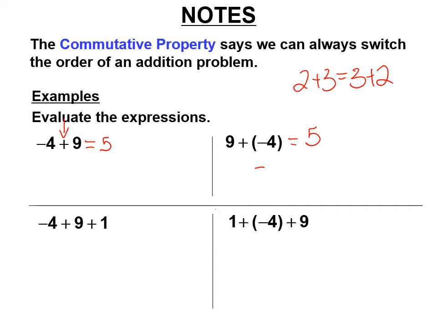So try these. We just said negative 4 plus 9 is 5, and 5 plus 1 would be 6, right? Again, because of the commutative property, you could add these two together first and do it that way. Now, are these the same three numbers just in a different order? We have negative 4, we have 1, we have 9. Yeah, all right. So they're the same three numbers being added. Doesn't matter the order. The commutative property says it's got to have the same answer.